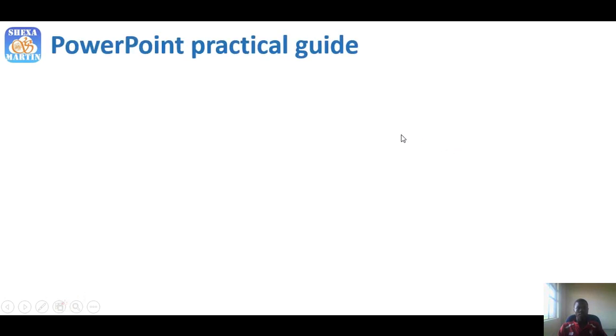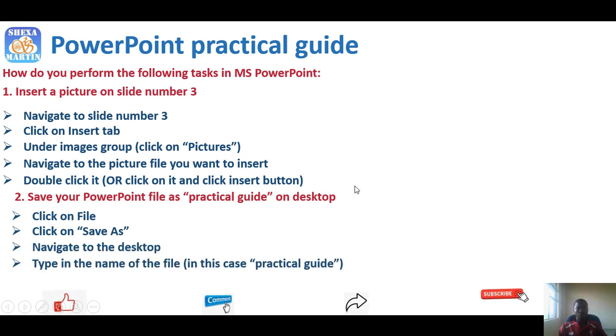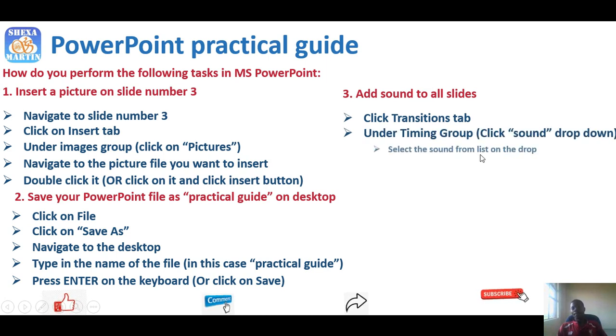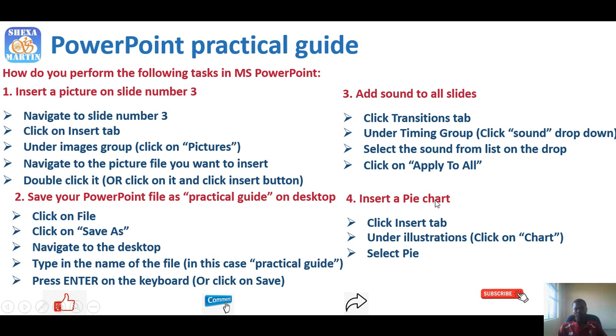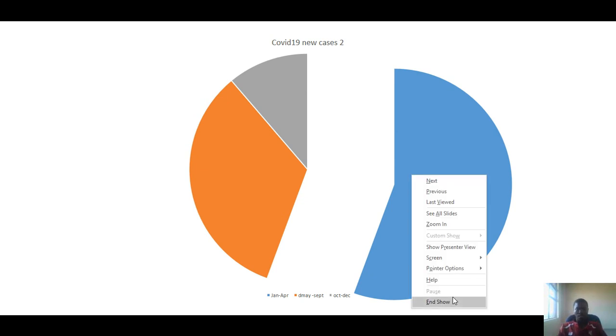You keep on hearing the sound because we have added the sound earlier on. This is the question that requested us to add some. So here are the steps now that you need to put on paper. If you were following, I hope you have your steps, and here are my steps. You select pie, and then from there enter the respective data for the pie in the pop-up Excel sheet. We are done. So that's how it's done.